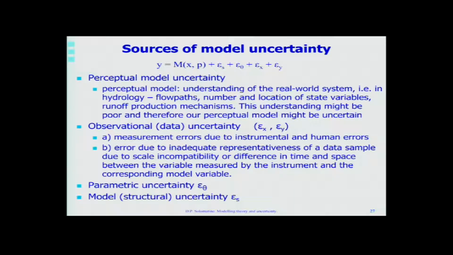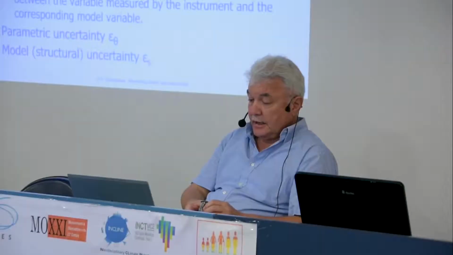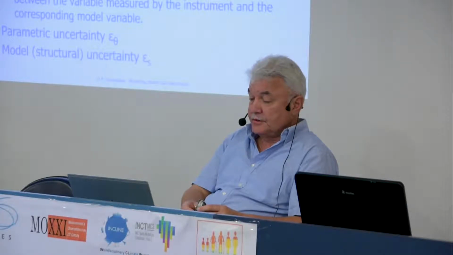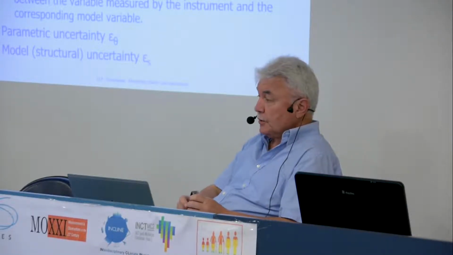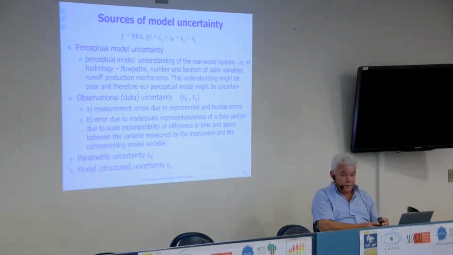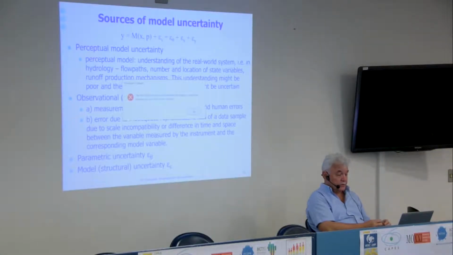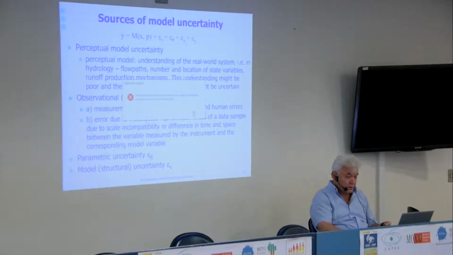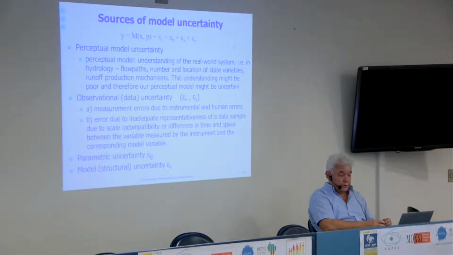Well, I think some authors also talk, Bavin, I think one of them talks about perceptual model uncertainty, by the way. It's close to structural model uncertainty, but perceptual means the understanding of the real world system. For example, if you take a catchment, you could think of the slopes, flow paths, and different physical properties of this catchment, which you have to assume. So many things you assume. So it's your perception, yeah?